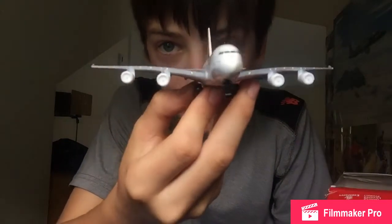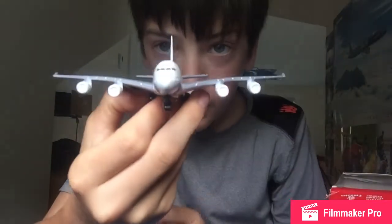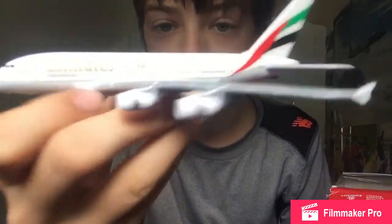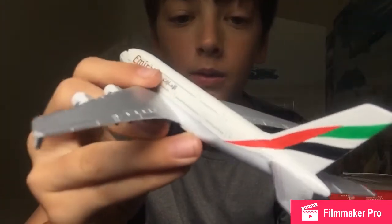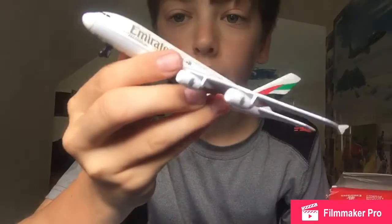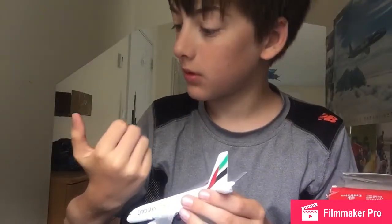But no, these nice wide engines, if you could take a look at that, you'll see the engines, the wings, the curve. I love that curve on the wings. That's really cool. You got your winglets. www.emirates.com. You got your Emirates symbols on the engines. They don't black out the engines, turbines, but that's a really cool airplane.